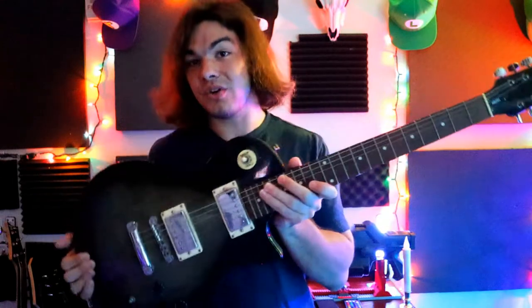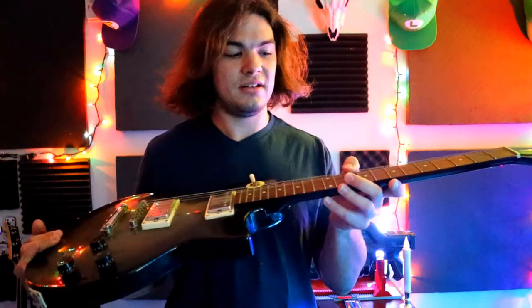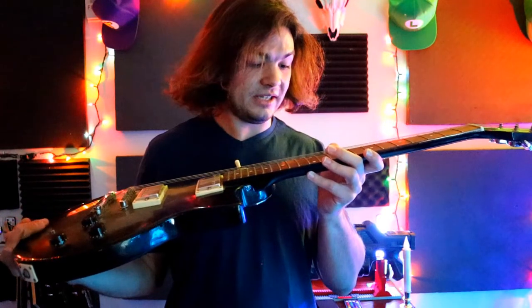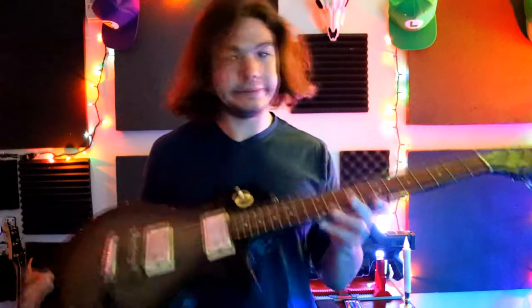I am super pumped because I am very curious to see what my 60 bucks got for me on this little guy here. Let's see if we can make this little guy look a lot nicer and sound a lot nicer, because these strings are... three of them are dark and grody, and the other three look like they're brand new, but they've got some corrosion and rust on them. Nice. So let's get started, shall we?